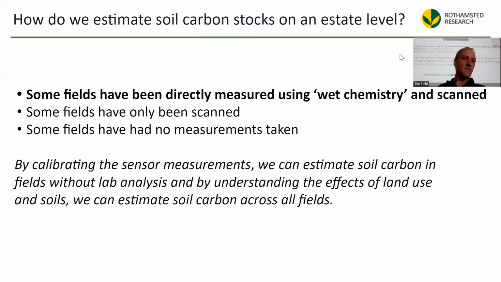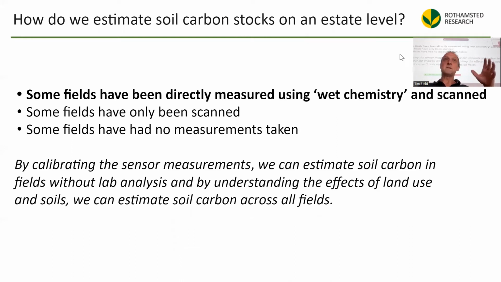Okay, then. So you've already been told this is a work in progress, and the reason it's a work in progress is because we need to get this calibration step right. Some of the fields we did everything on. So we have the gold standard wet chemistry measurements. We have the scans of fresh and dried samples. So we have all of the data. Some of the fields we've just got scanned data on dried and fresh, and some we've just got scanned fresh. So what we need to do is build these calibration curves with the estimates of uncertainty and error.